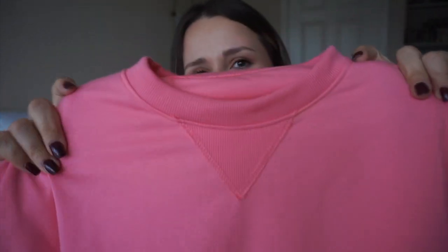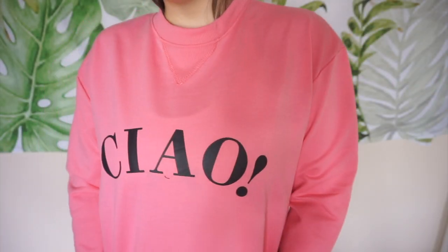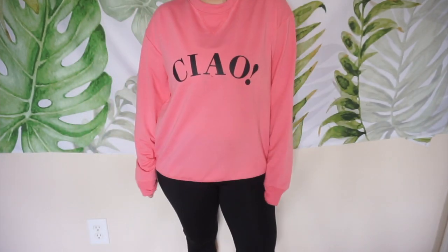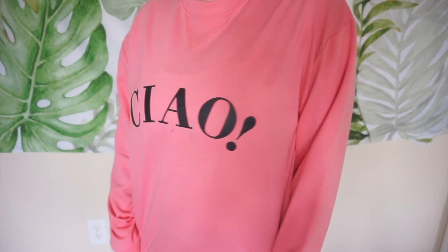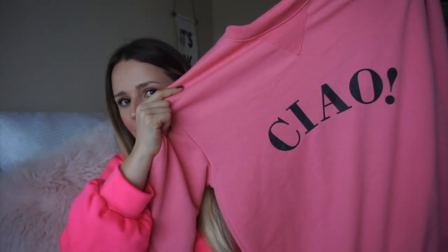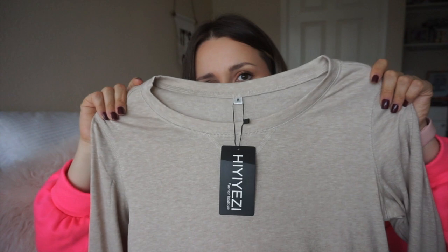I love pink, so I had to get this really cute color when I saw it. It's this pullover and it says 'Ciao' — I think that is so darn cute. If you're going to Italy, please wear this to the airport or just on your trip because that would be adorable. It's a super cute, like, coral-y pink color, really nice. I'm pretty sure I got this in a medium, and honestly I might regret that — I may get it in a large. I like these oversized. It's super nice quality, great material, and I've seen this retail for way more than 20 bucks.